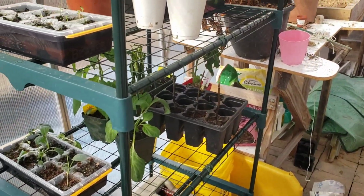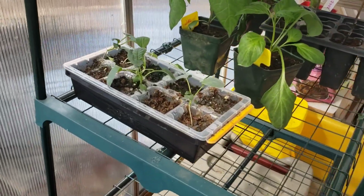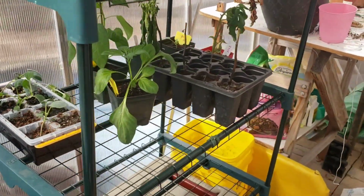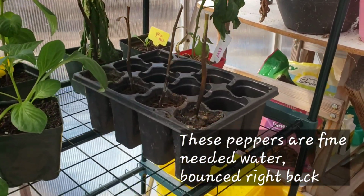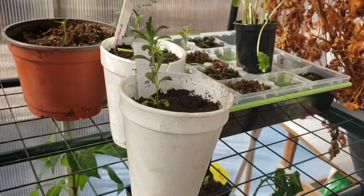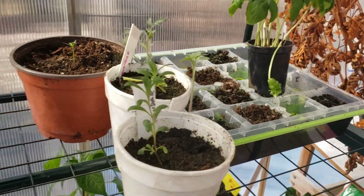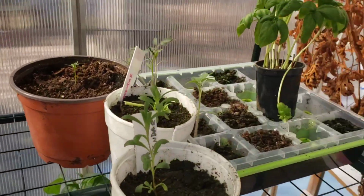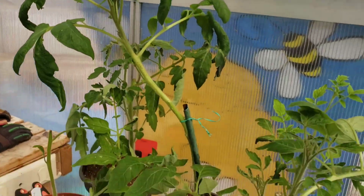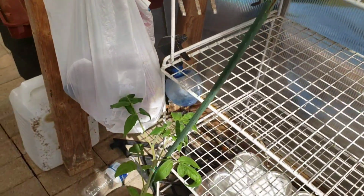Okay, so it's actually the next day, and if anybody's ever wondering about whether or not they should purchase a greenhouse, here's one of the reasons why you could consider it. I left these seedlings out overnight because the temps dipped down to the 40s, and they stayed doing really well.